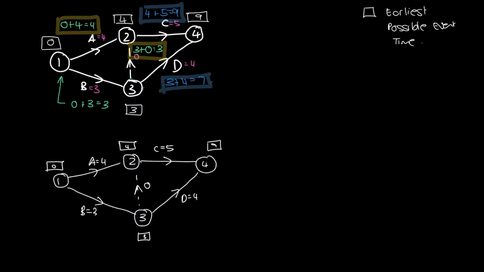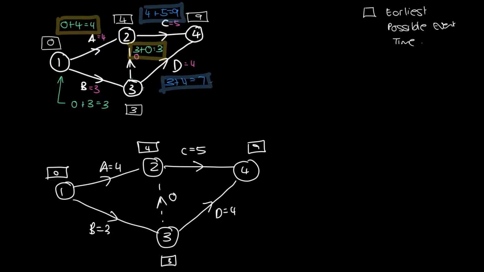Now we're going to make this a little bit bigger, so when we work with it, we can look at it a little easier. And now we're going to look at the situation of the latest allowable event time. We had the earliest possible event time, but now we're going to investigate the latest possible event time. We're going to indicate this one with a circle. The circle is going to indicate the latest allowable event time. And this one, instead of going from the left-hand side to the right-hand side, is going to go from the right-hand side to the left-hand side.